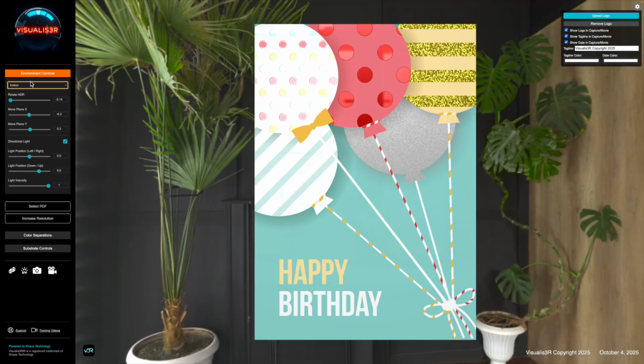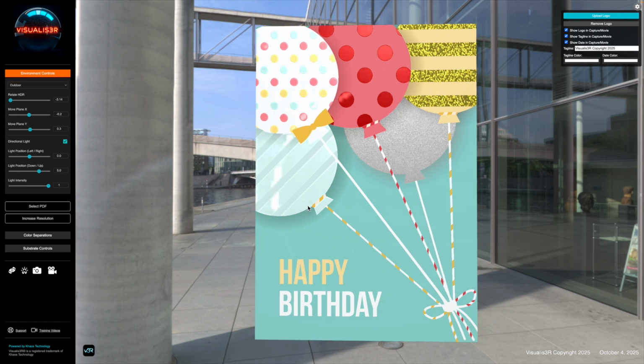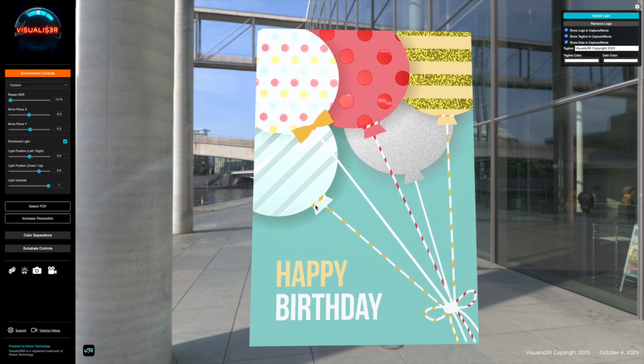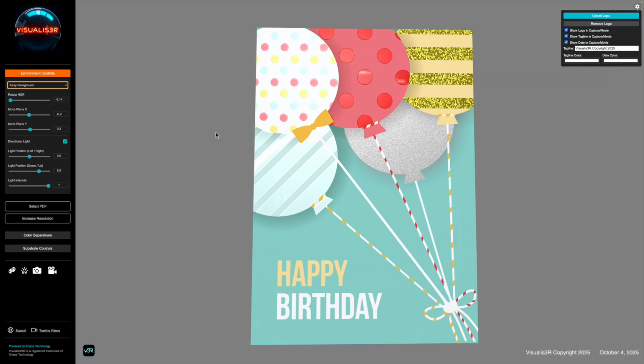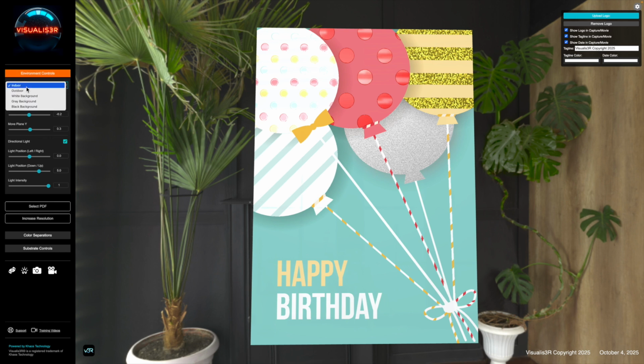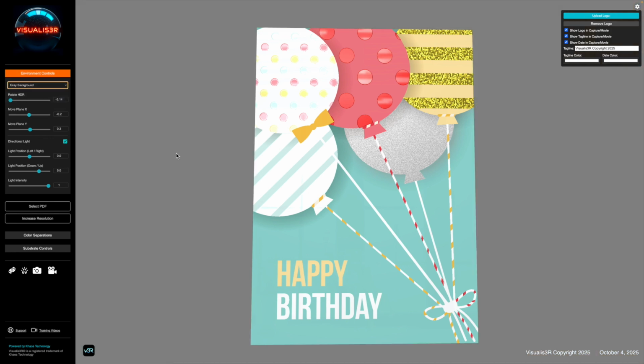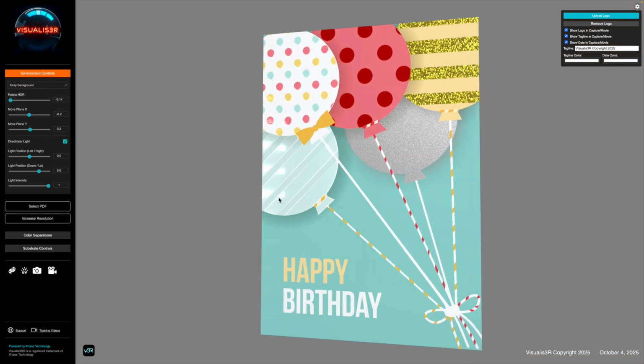We have indoor environments, so you can basically look at it with you. Some people like looking at it with the background. I prefer it with just the grey. If I toggle this to outdoor, I can look at the file outdoors and lighting changes completely, which is different to indoors. If I now move that back to grey, I've now got my outdoor lighting but with a grey overlay. So if I want my indoor lighting with a grey overlay, I need to go to indoor and then switch on grey. So basically the grey just puts a flat colour over the top.